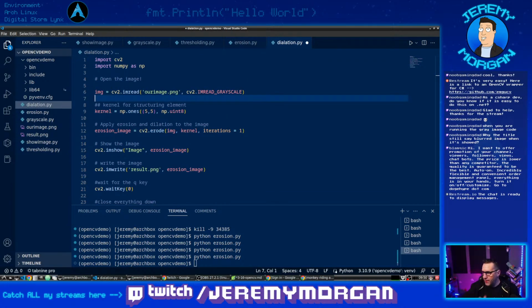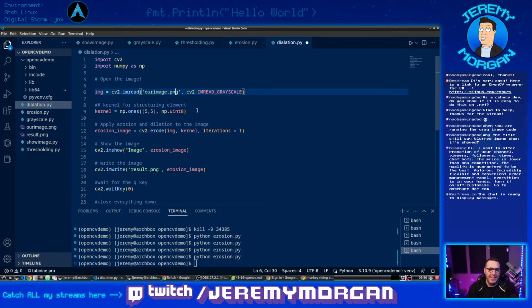Now for dilation, we also read it in Grayscale. Same thing. You'll notice that a lot in computer vision, because it just simplifies things to load them into Grayscale, especially if you're doing analysis on it. So we read it into Grayscale and we put it out as Grayscale. We take away all those colors, and it's just better for analysis.